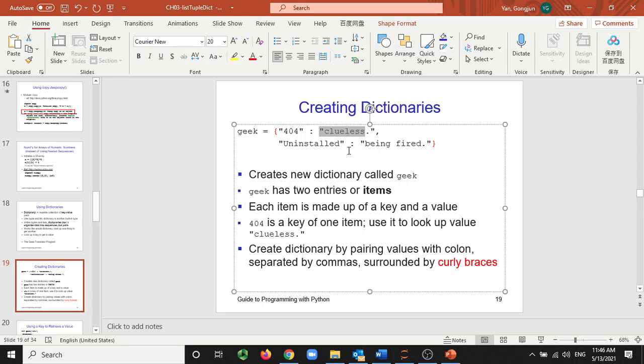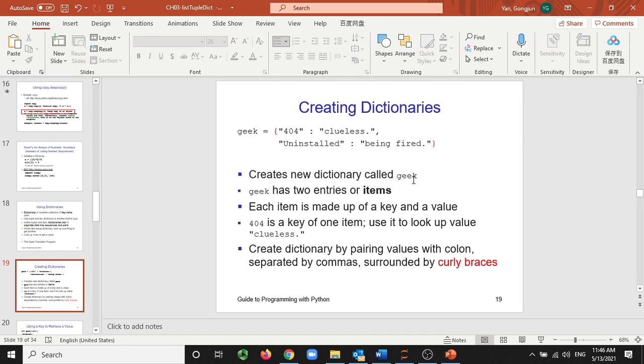Key and value are always a pair, so you separate them by using a comma. Create the new dictionary called geek. Geek has two entries, two pairs. You can call it two items, or two entries, or two pairs, whichever you prefer.